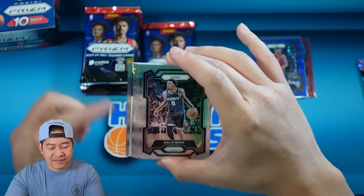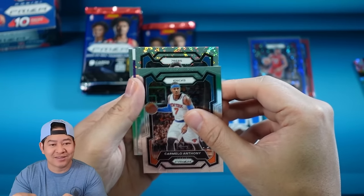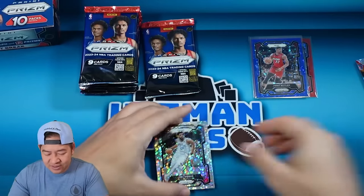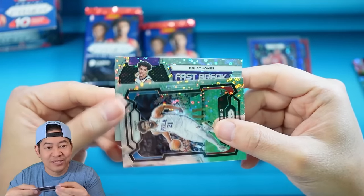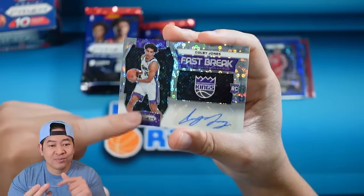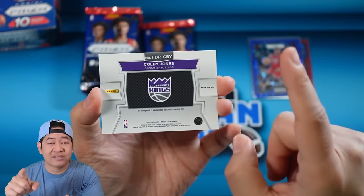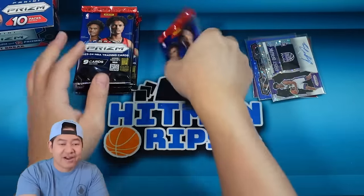The autos aren't the same autos as hobby — they are Fast Break autographs. Sensabaugh, Strother, Carmelo. There's Embiid — just a Fast Break. Lakaris Lever and Duncan Robinson. Here is our auto — horizontal card. Kobe Jones, rookie Fast Break autograph for the Kings. That's just the standard one. You can pull numbered versions including the black one-of-ones. Golds are only on the autos in this product — they skip the gold on base cards.